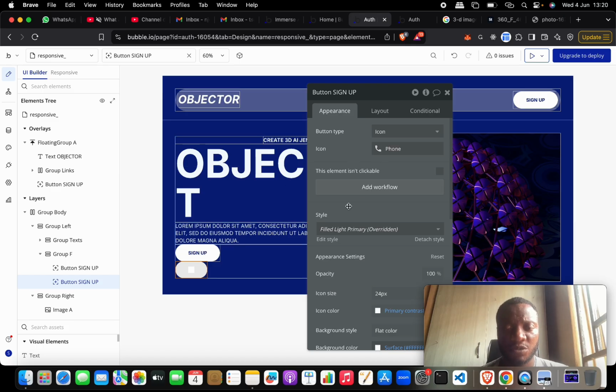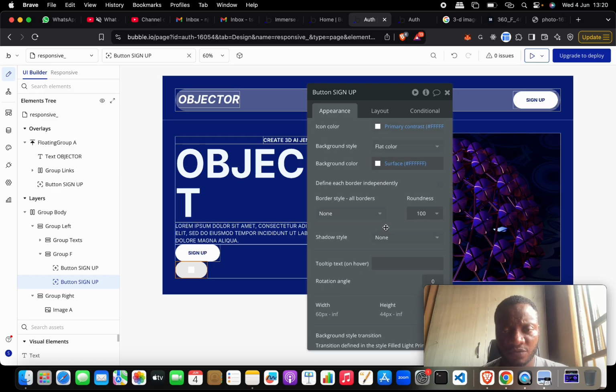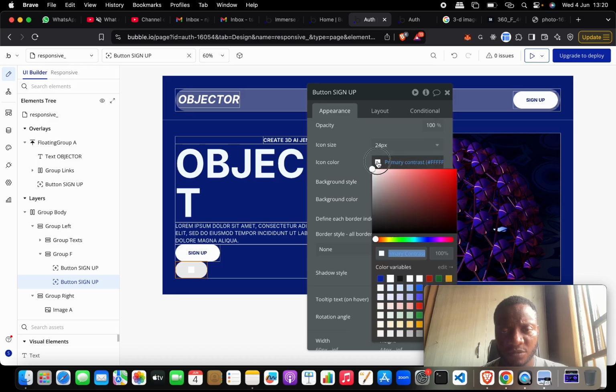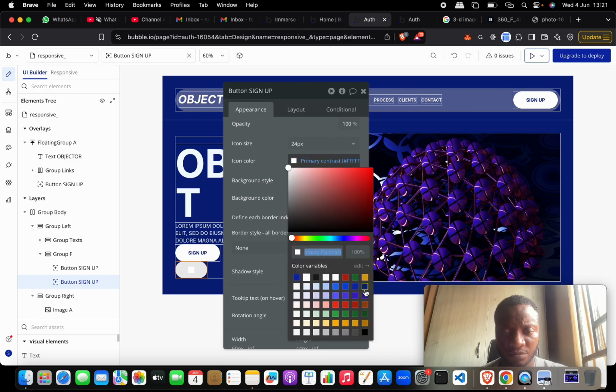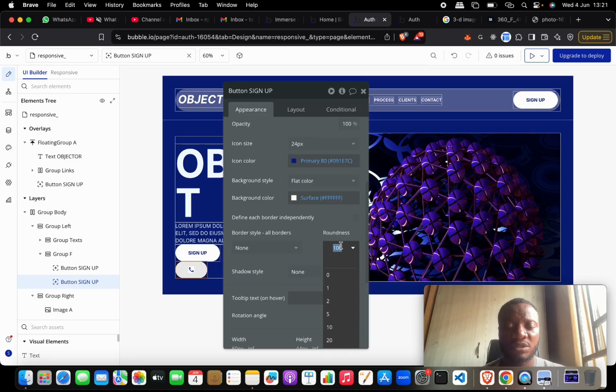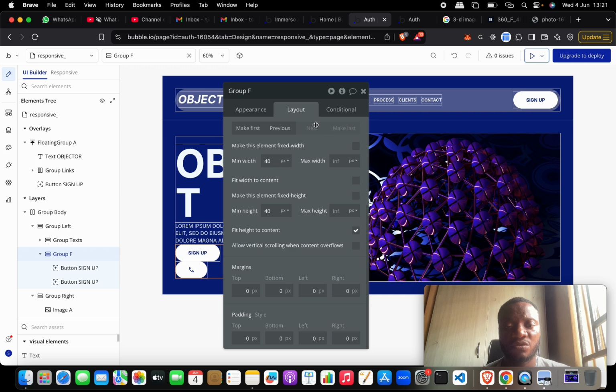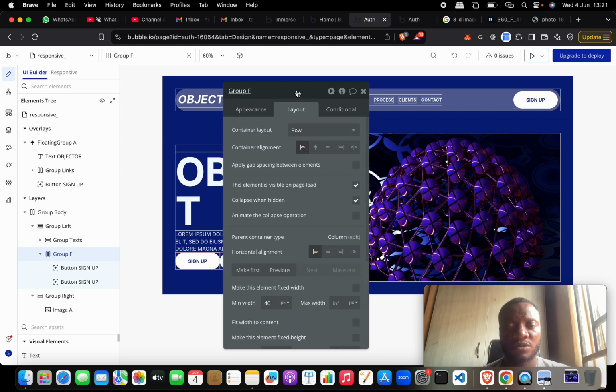And what color should it be? It should of course have the same kind of color. So let's go for icon color. Change it to this. And then for the roundness, we can use a 360 to see if we can get the complete roundness of the button. And then let's stack it side by side. Let's use a row rather than a column like this.